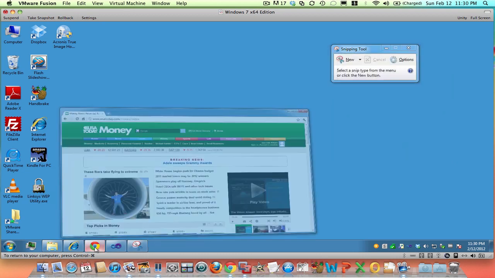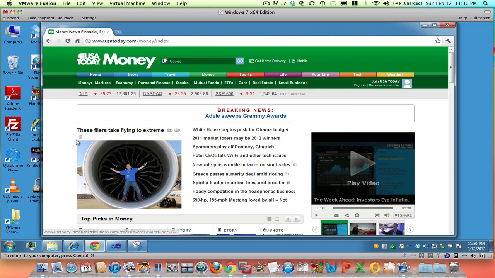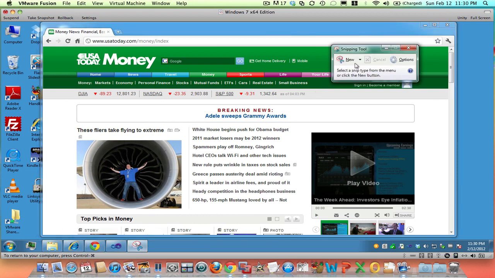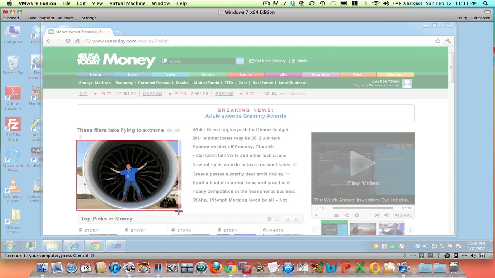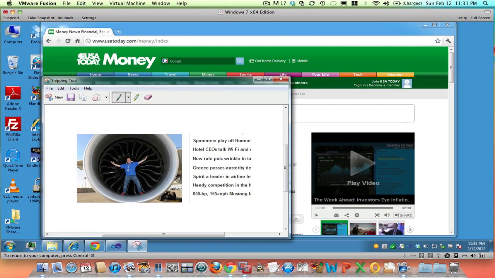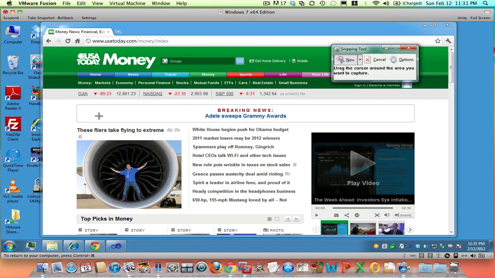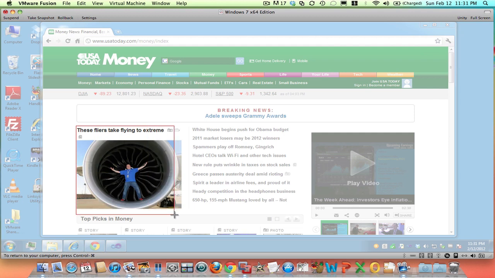Suppose I'm on a website and I want to snip this image right here of this guy in this airplane. So what I can do is I can do New, and it'll gray out the screen. I get my little crosshairs, and I can just come down here and copy, and I can even get text in there too if I want. Maybe I want some of this in here as well. All right. In fact, let me cancel that. I'll do a new one, and I'll take the text out of here. That way, it'll be a little closer. There we go. All right.